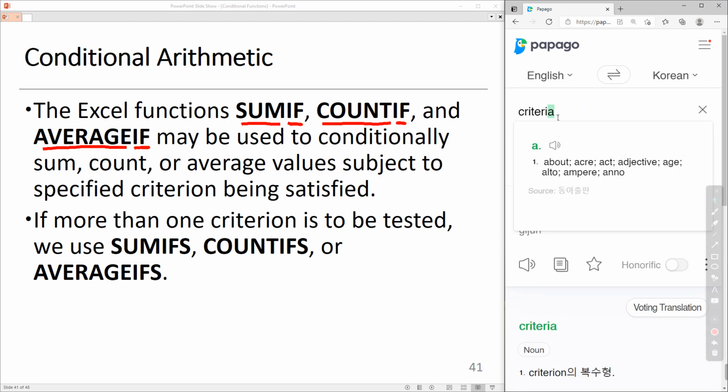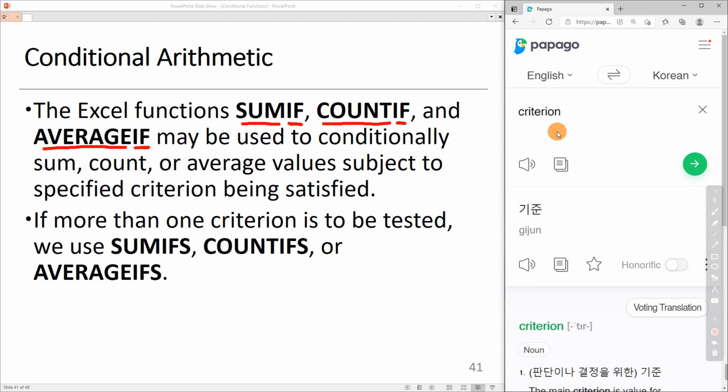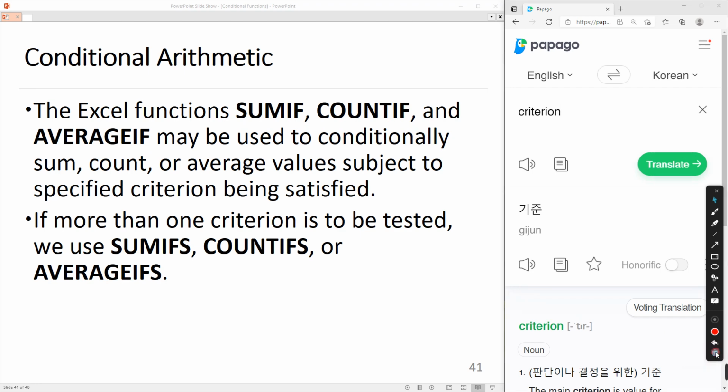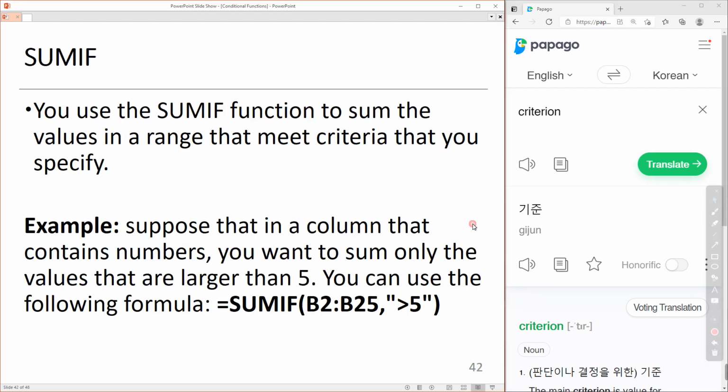So here we'll have one criterion, and if you use more than one criterion, for example two or three, then you will write these functions as shown here, like SUMIFS. Instead of if, we have ifs. It means we use several criteria. COUNTIFs and AVERAGEIFs.